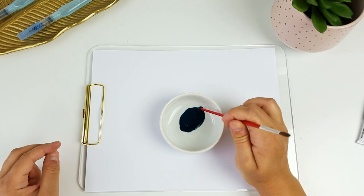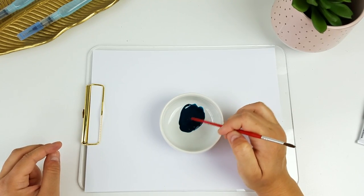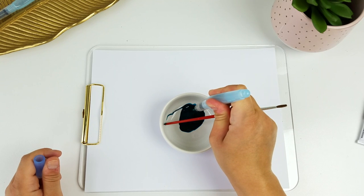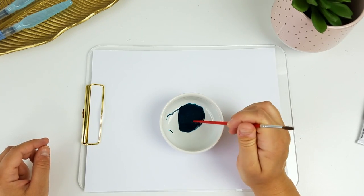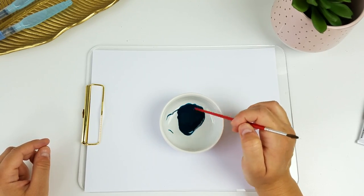So it's kind of up to you as far as consistency. I like my watercolor to be a little bit thinner — I like to see the opacity and I like to see it dry. Some people do watercolors really thick and it almost just looks like paint, and that's totally up to you. I just like it to be a little bit thin, and I also think it's a little bit easier to letter with if you're not having really thick paint coming out of your brush.